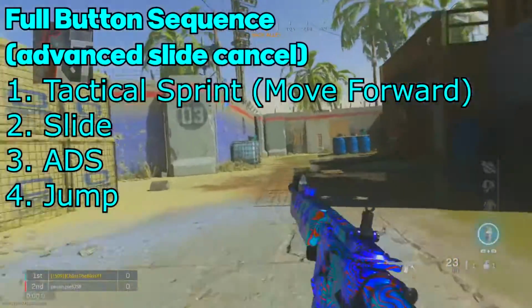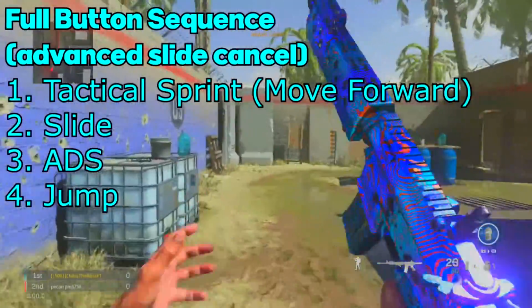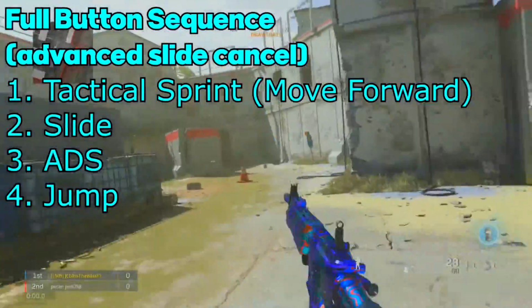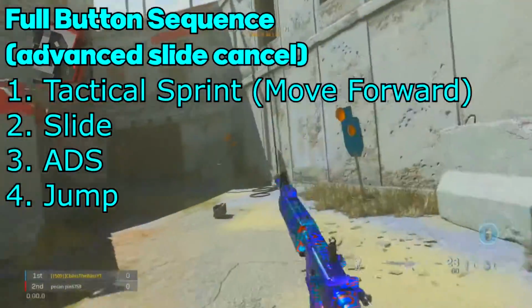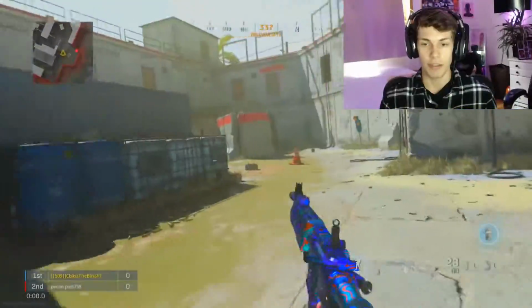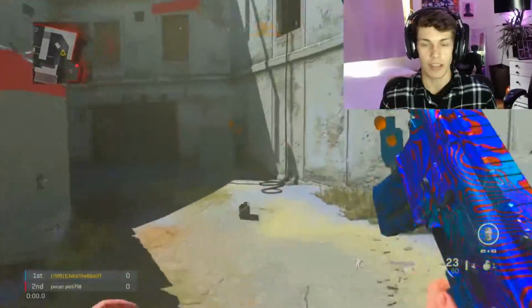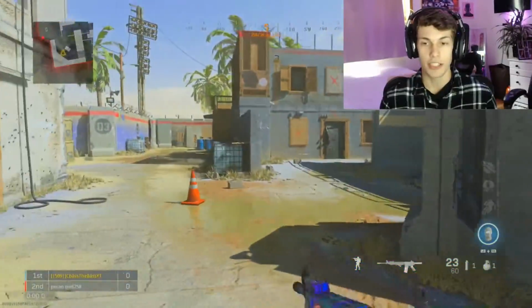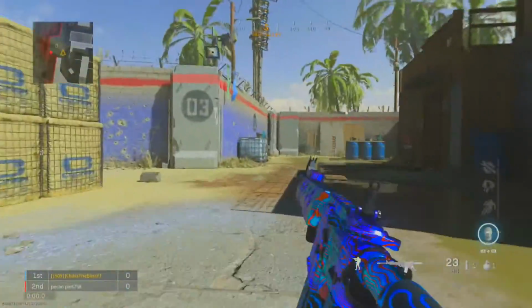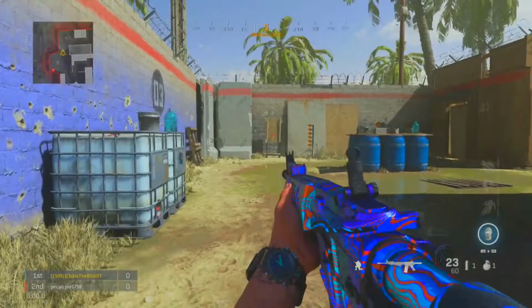So I'm going to run, slide, aim in, then jump. Run, slide in, aim, jump. So when you're doing this, you are canceling your slide, then you're standing up and you're ready to go. Say when you're doing this, your guy jumps off the ground. Since I'm so used to doing it correctly, I can't really do it wrong anymore. But if your guy jumps, that means you're doing it wrong. You just want to be able to stand up. You don't want to jump, so just go from your crouch to standing up.